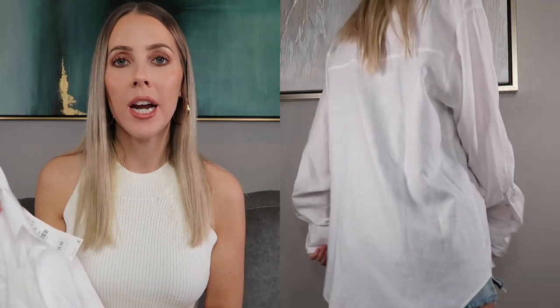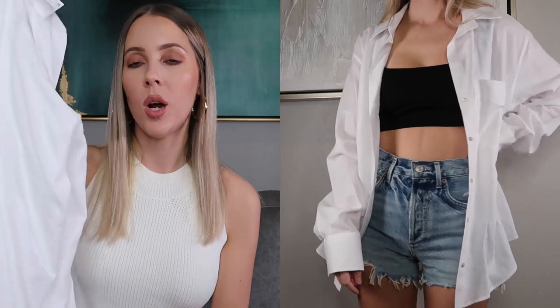This next item is a linen blend top — it's hard to hold up here so I'm glad I'm trying it on. I saw myself getting this to wear over bathing suits in the summertime, or just more casually as a jacket. It would look so chic on the beach. I wanted something simple, white, and breathable. I got it in a size extra small, which is still oversized on me, exactly what I was going for, and it was $39.90.